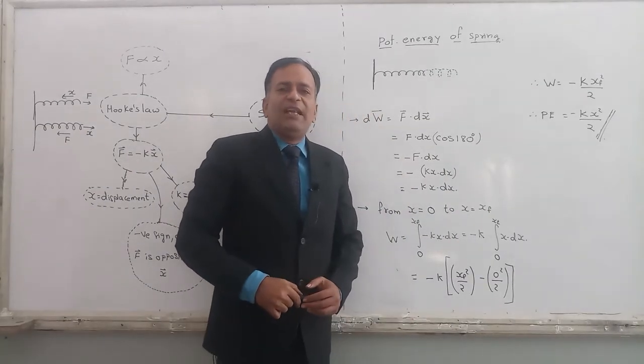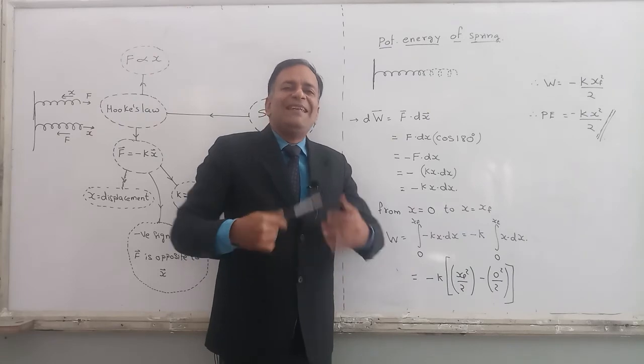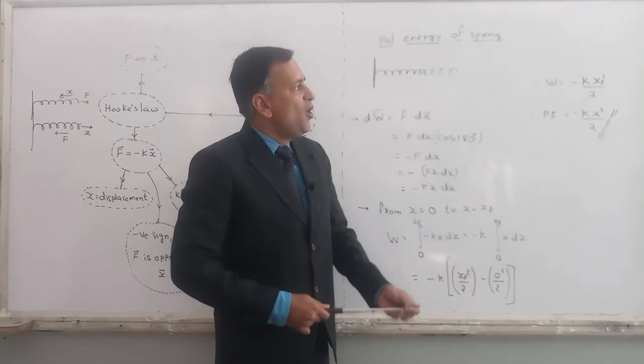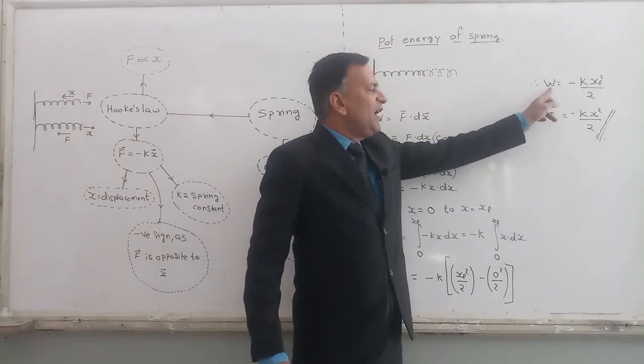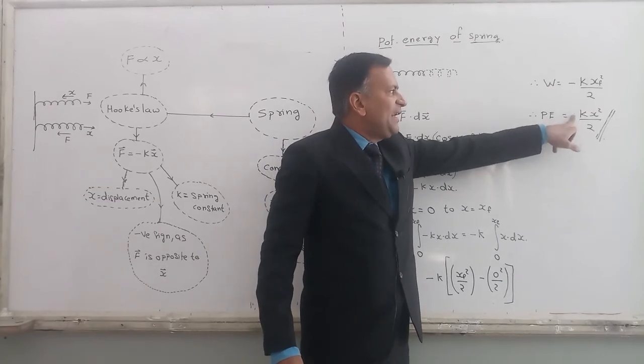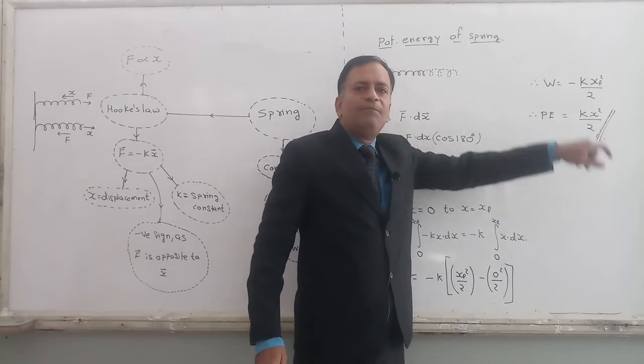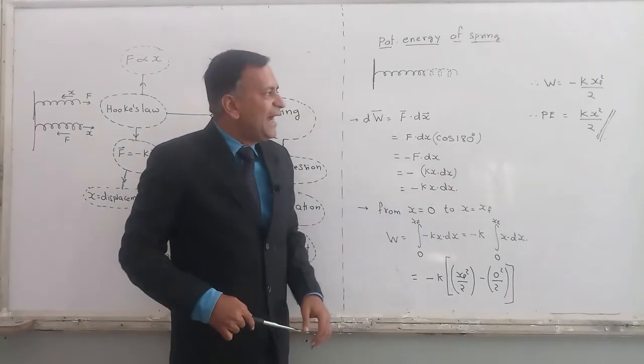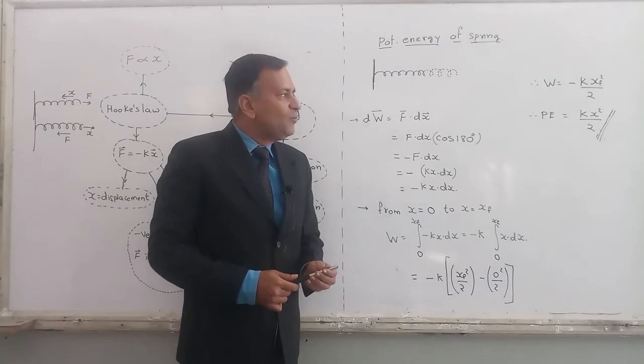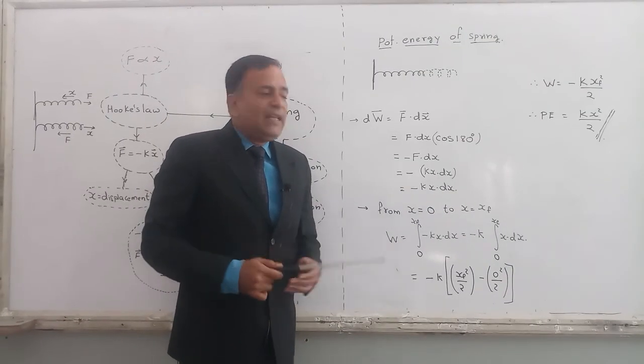And what is potential energy? Potential energy is negative of work done. So when you convert work done into potential energy, ये negative sign आप यहाँ से हटा सकते हो. You can put minus sign, no problem with that, but you can remove it. Better to show with the removal of the negative sign. So what is the potential energy of the spring?